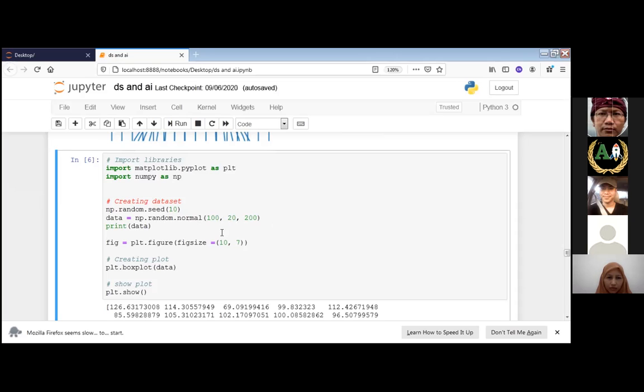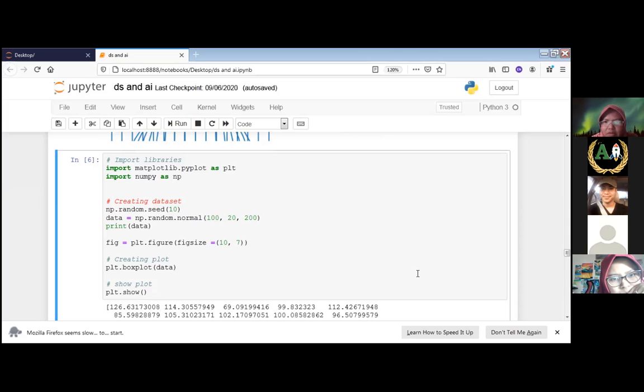Do you understand mean? Yes, average. So the mean will be 100, the standard deviation will be 20, and 200 is the number of values. I will get 200 different values.